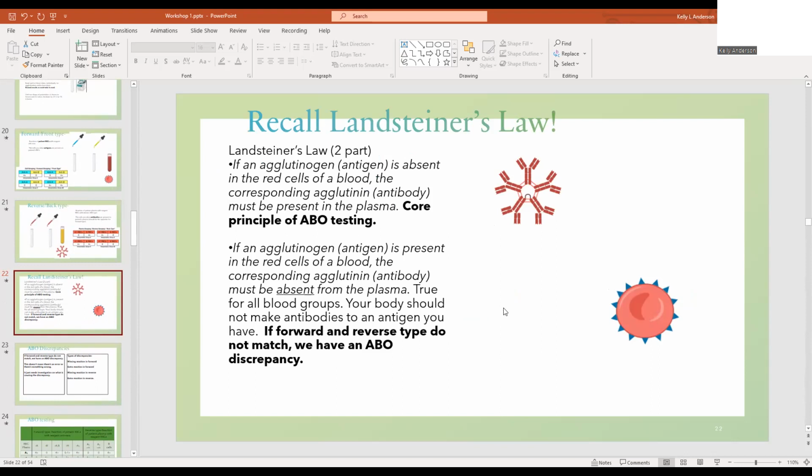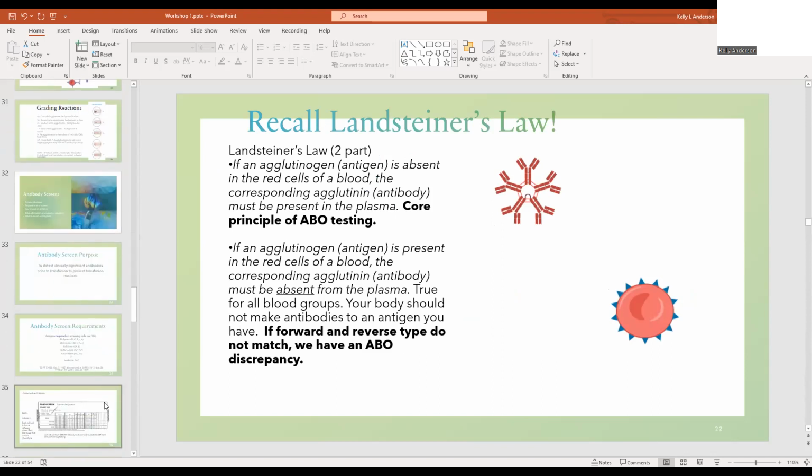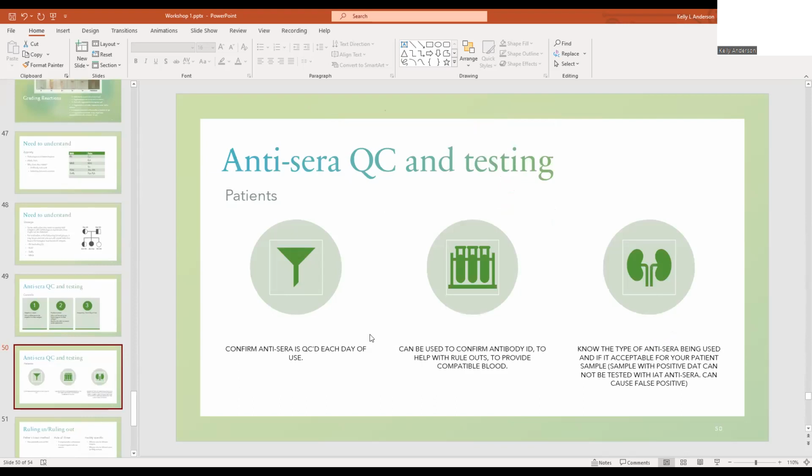So if I have an anti-big C, I cannot be big C positive. I should not be making an antibody if I am positive for that antigen. You don't want your body to attack itself. So a really nice thing about phenotyping your patient is you can use that basically as a rule out when you're doing antibody IDs.